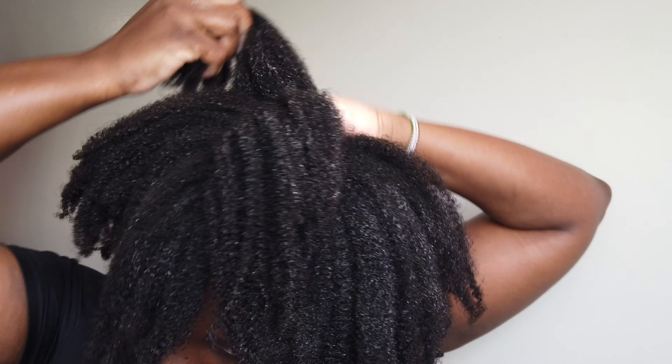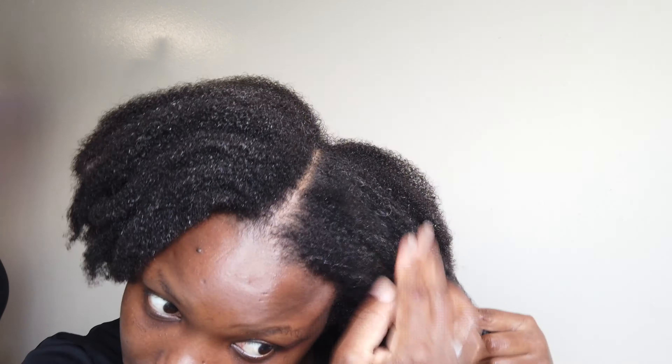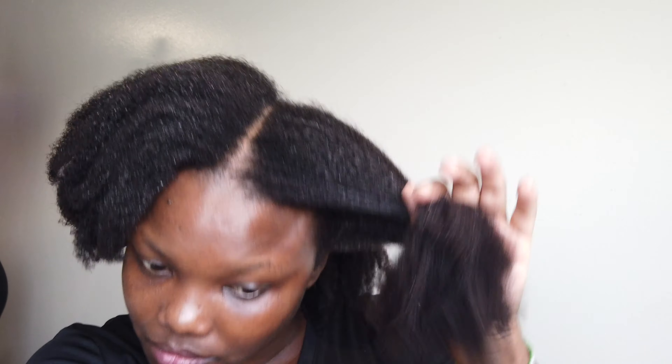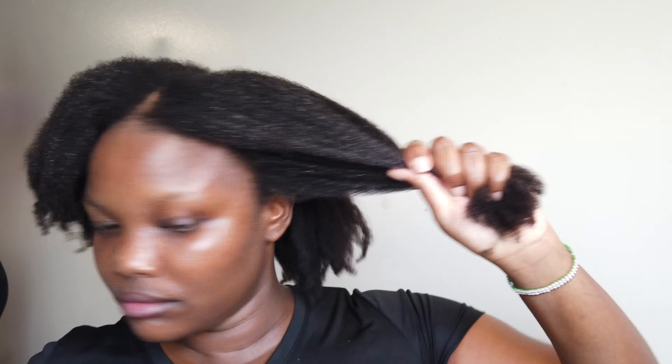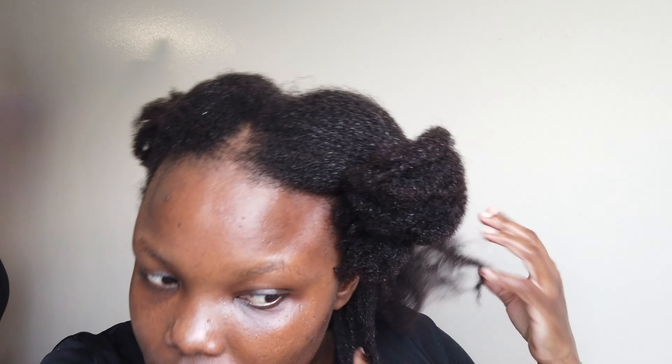Hair is washed, clean, moisturized. My hair looks darker than it usually is, and as you can see it has maintained nice natural curls. The curls are more defined — I'm loving how it looks. The hair came out completely detangled with no tangles at all. I'm loving fenugreek because when I wash, I don't have to detangle after. I usually wash my hair twisted up because it tangles a lot when washed out, but this time I had to wash it with the hair out because sometimes fenugreek particles get stuck in the hair. Even washing it out, it did not tangle at all — I can easily run my fingers through.